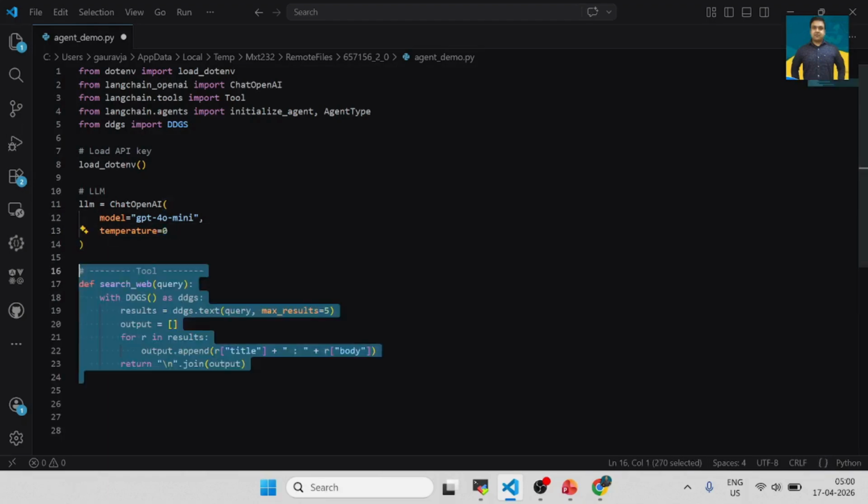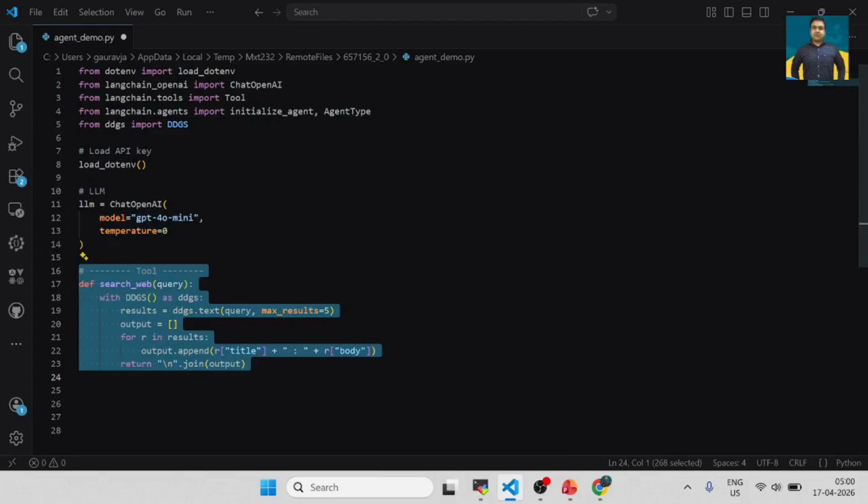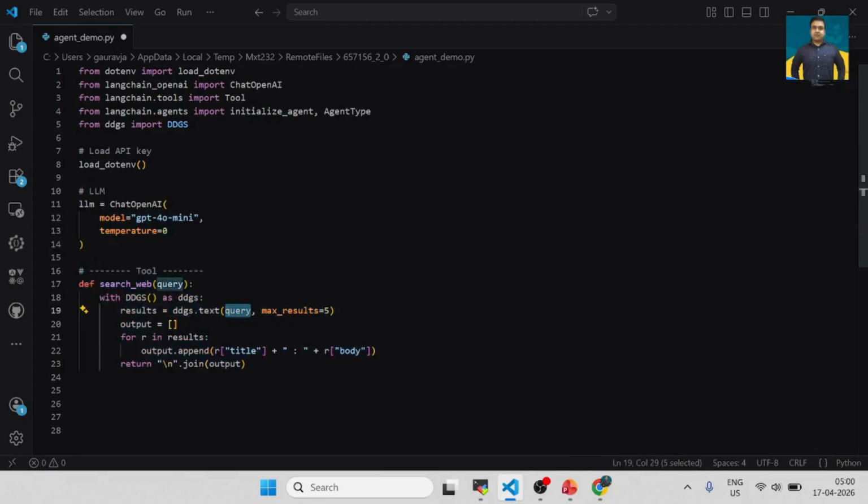Now the next thing that comes is your function. As I told you, AI agents are nothing but your functions backed up with LLMs in the backend. So we have the brain in place. Now we are going to create a function, with the help of which we can send the query, which the user will put, online.